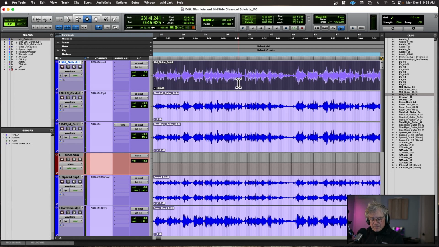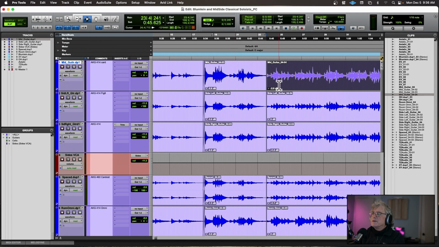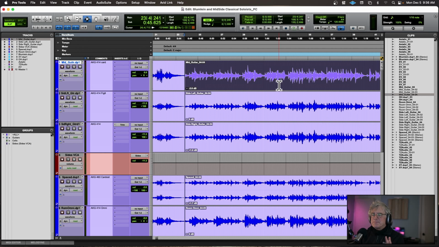All right, not bad performance for a 19-year-old student. I like this because you get a lot of detail, it sounds intimate, but you also get a nice big picture. You hear part of the hall, the room that we were in, the recording studio, and it's when you combine all these perspectives together that you can hear all that.